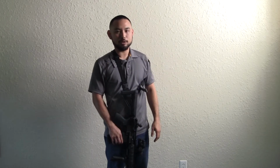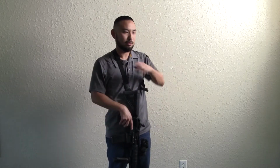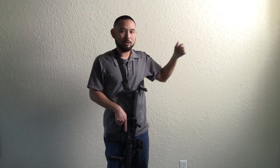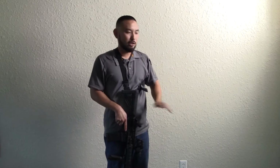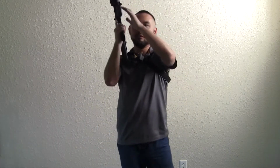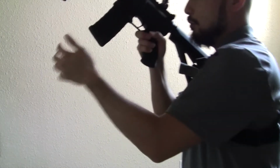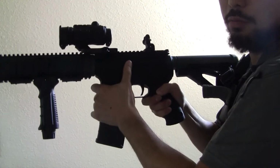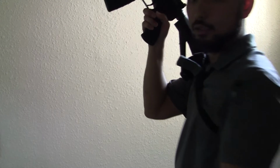If pushing the button works out for you, and you feel like you can do that even under stress, say you run a couple laps, come really quickly, pick up the rifle, shoot a couple rounds and reload, and you find that you can do everything, great. That's actually perfect. That's good because that requires even fewer movements. Once you reload, while your hand is right here, you just slide straight up and push it. So it's actually a good method as well.